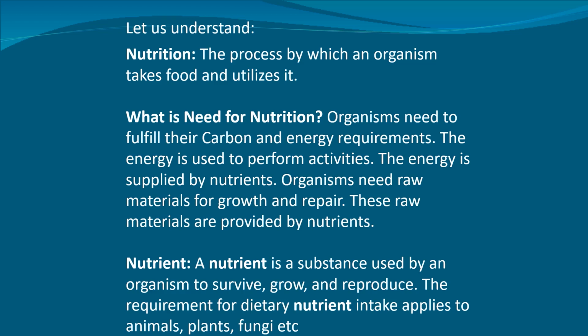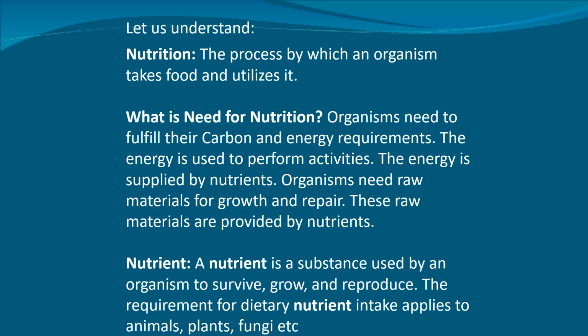And what is the need for nutrition? Organisms need to fulfill their carbon and energy requirements. This energy is used to perform activities, and the energy is supplied by nutrients. Organisms also need raw materials for growth and repair, and these raw materials are also provided by nutrients. Hence, there's a need for nutrition.